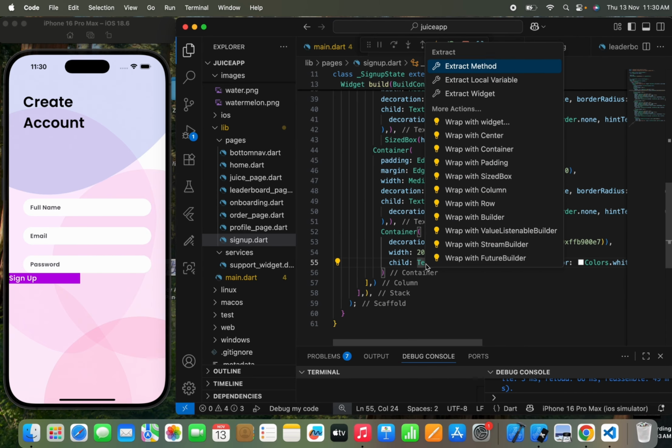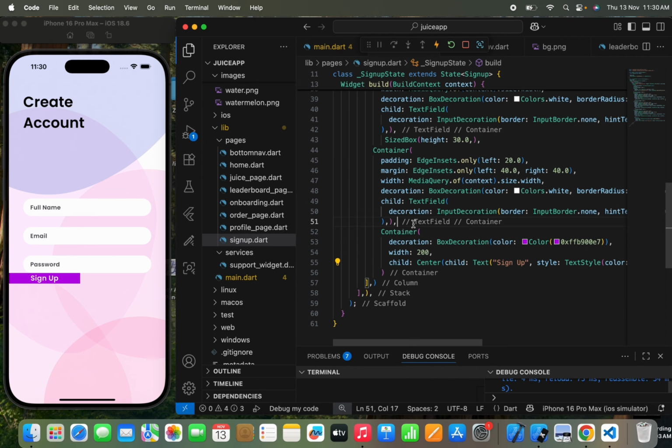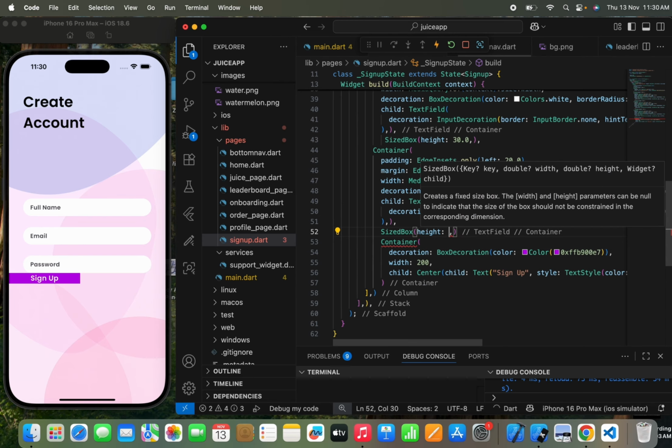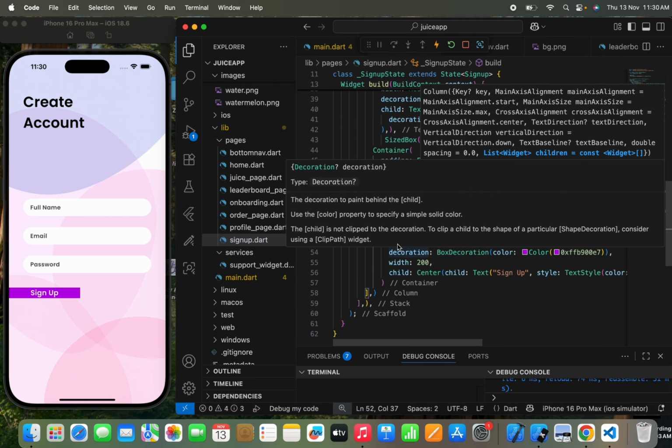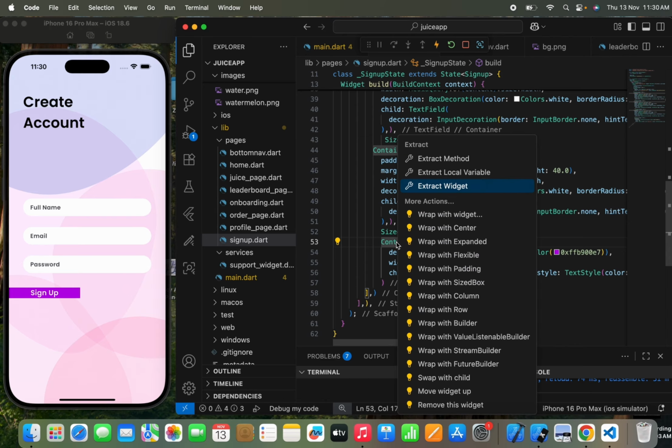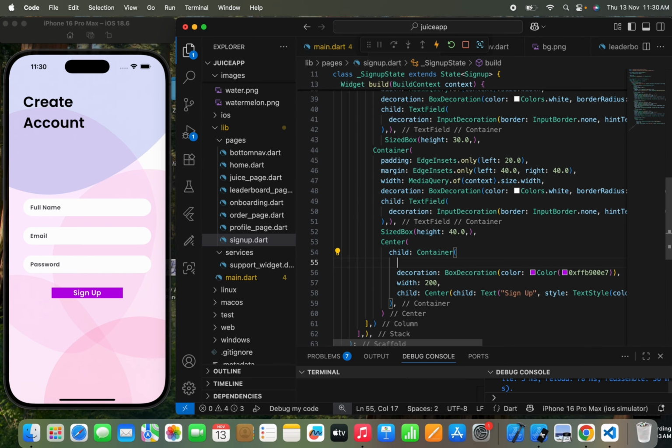I'm going to center this with the help of the Center widget. We just need to pass the SizedBox, that will be the space from the top, which is 40.0, and we can center this container with the help of the Center widget. I hope it's very clear, right? I just need to pass the height. Let's pass 40, or let's pass 60 as well. Okay, 60 will be too much. Let's pass 50. Okay, I guess that's good enough.